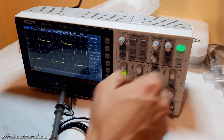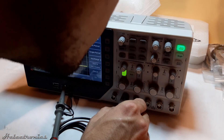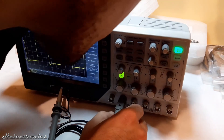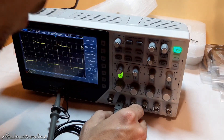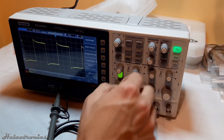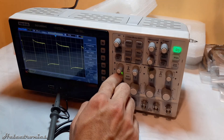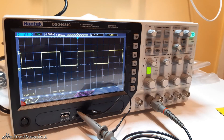After the calibration, the square wave from the signal generator might look distorted. This means that the probe needs to be compensated. To do this, the probe's attenuation must be set to 1x, and on the oscilloscope the setting must also be set to 1x. Using the small screwdriver included in the probe's package, the probe can be compensated. The final result should look like a clean square wave.